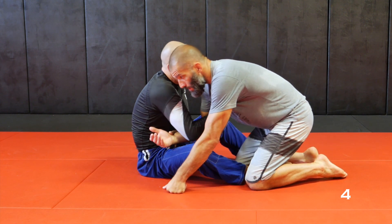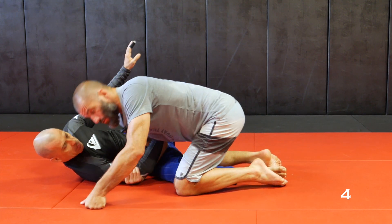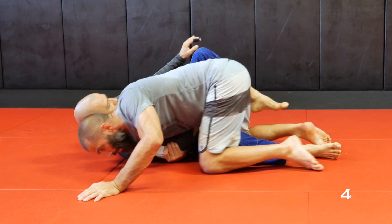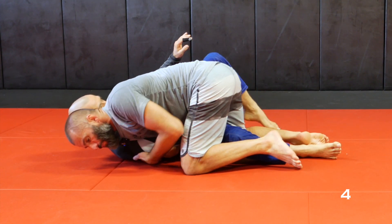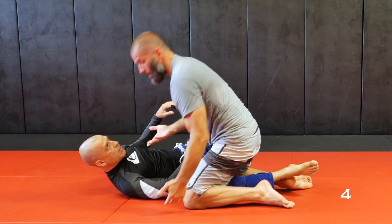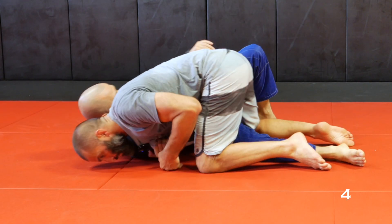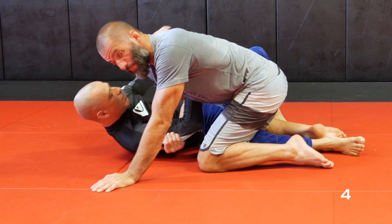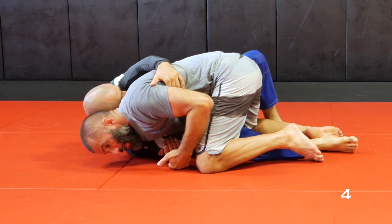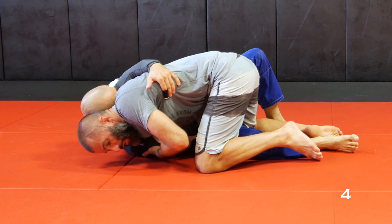The final option is a little riskier but also works well. As he drags me and I feel he's already coming on top, I pin the guy down, driving my shoulder against his shoulder. I have the same tricep grip and put all my weight on that shoulder. I can even use my other hand to pull his arm up. If he tries to go around my back it's impossible — in order to go to my back he has to lift this shoulder off the mat. As long as I keep his shoulder down, driving my shoulder on top and pulling his arm against my body, he's pinned down.